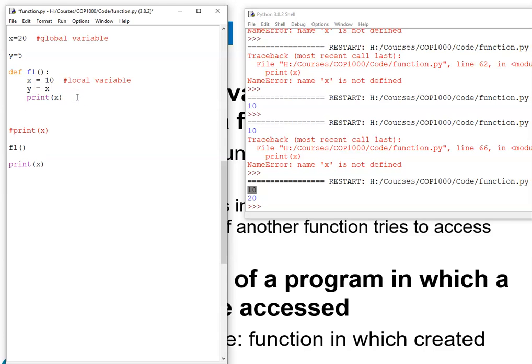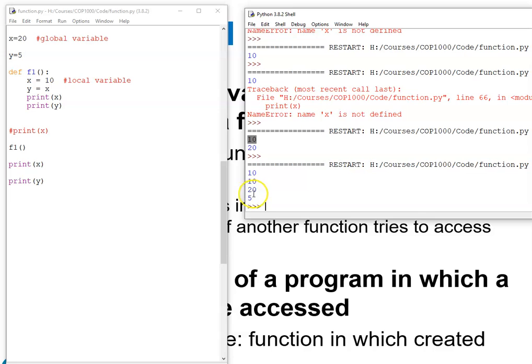So if I print y, and also print y outside right here, let me just run it like this.